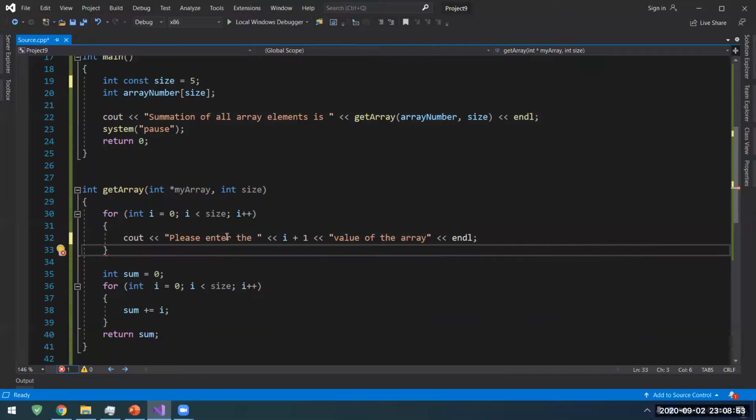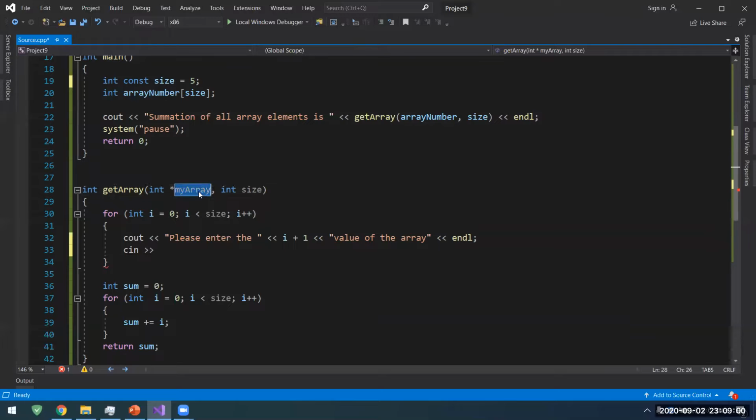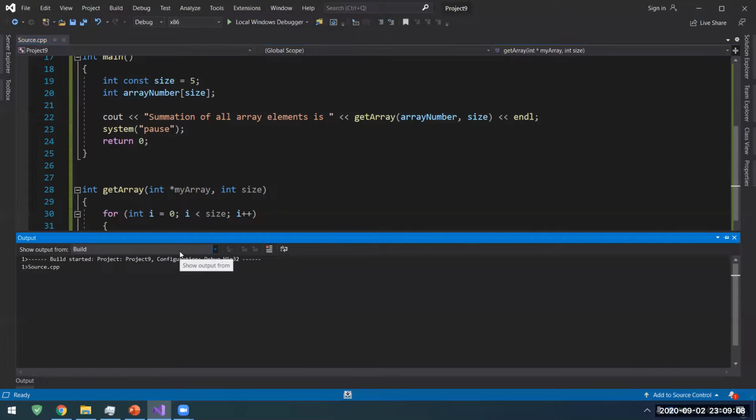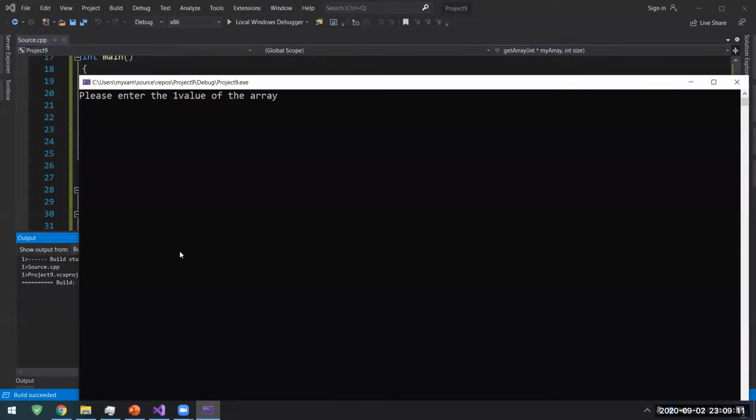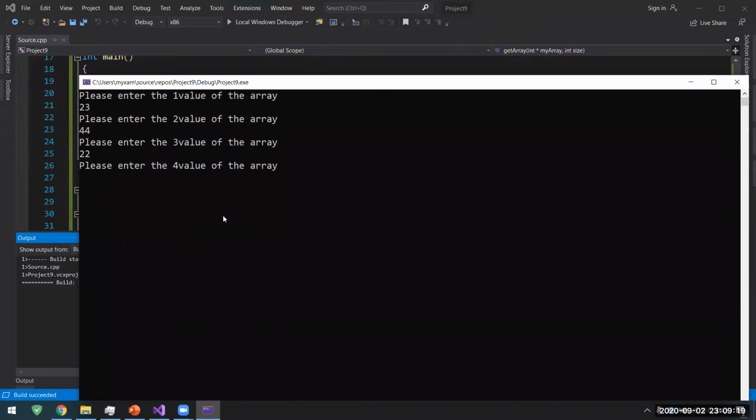So I'm initializing the array not only outside but using cin, my array at I index, and Control F5. When I run it, you see, please enter the first value of the array, 23, second value, 44, 22, 11, and let's say 43.